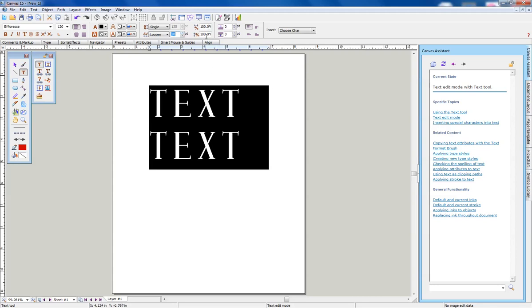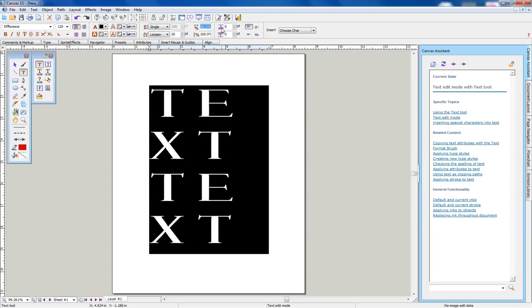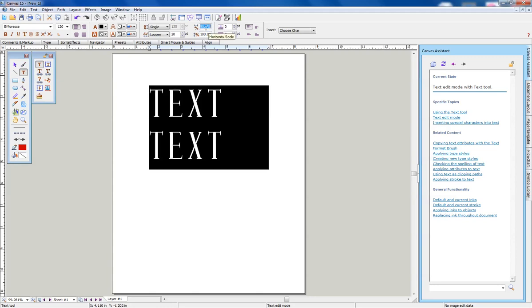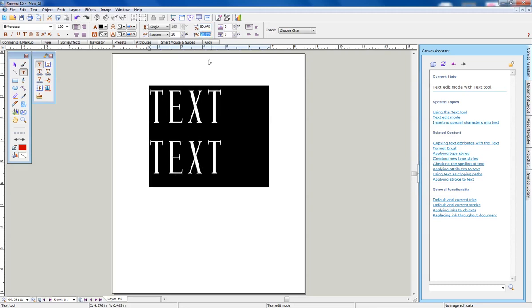We could also adjust the percentage right here. And we can adjust the percentage of height right here. So we can stretch our letters using these options here.